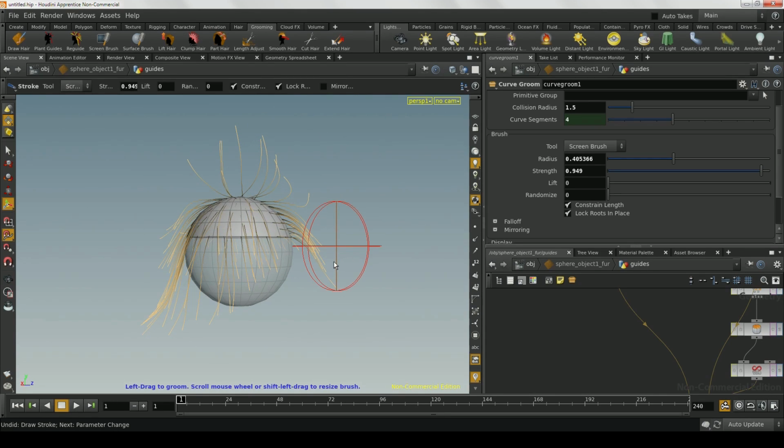We can go back and maybe fix the way that these hairs are up here on the top, now that we can get a hold of them. Just make sure they're laying down flat.